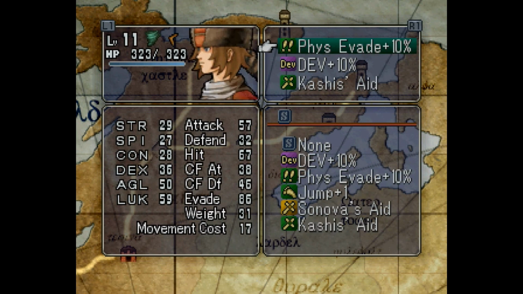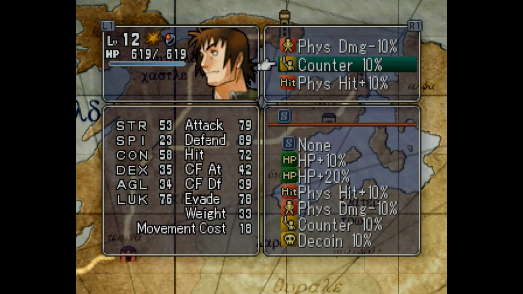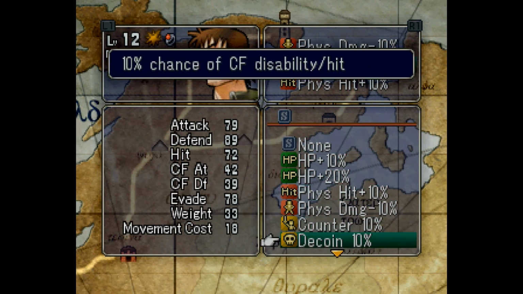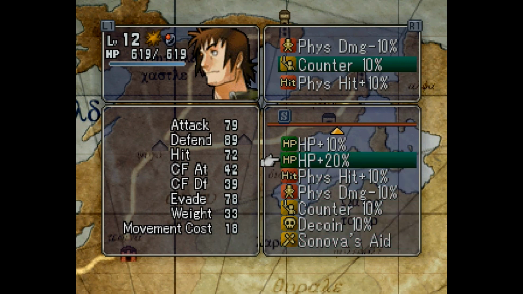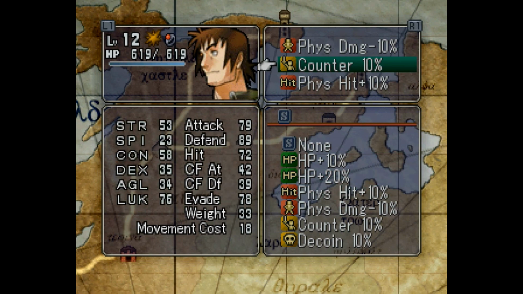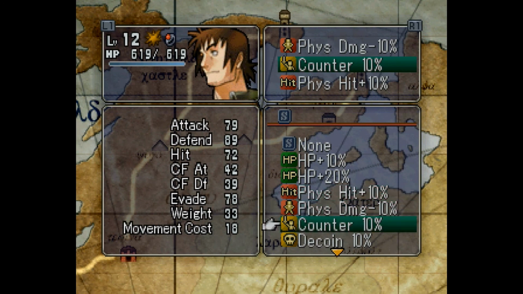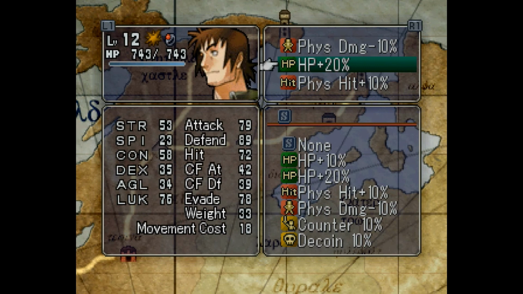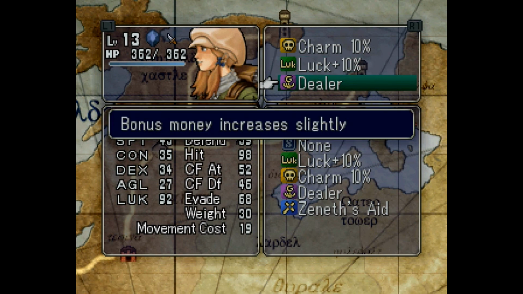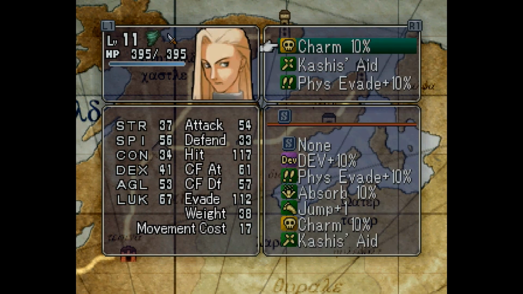Everyone else should be pretty good. Not using you right now, Happy, except HP plus 20%. Y'all, that is so good. The counter, it's so... CF disability. Now that's pretty nice too. I almost feel like I want to do this. However, I think, you know what? Instead, I might just go ahead and give him more HP. The counter has very rarely, it's only a 10% chance. I think having that HP is going to make the bigger deal for me. So we've got the rest of this going on. I think everyone else looks pretty good.